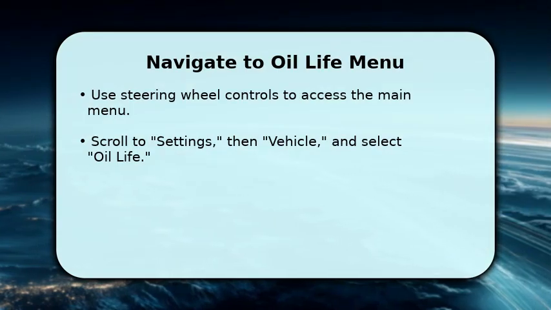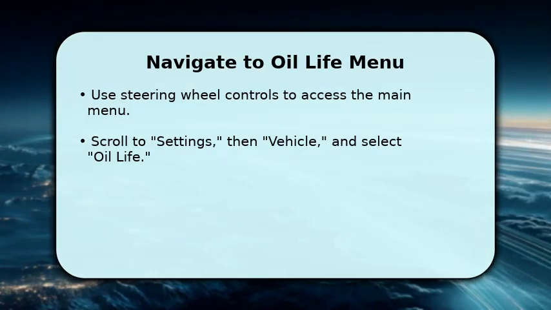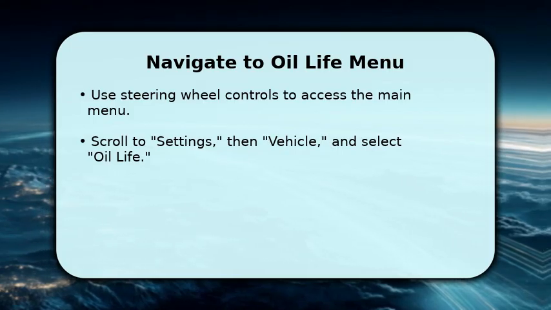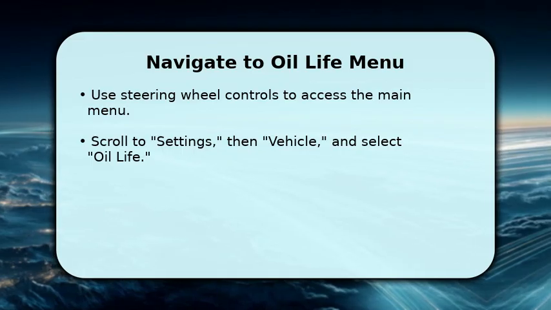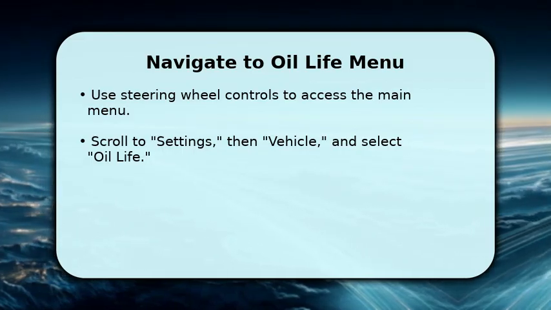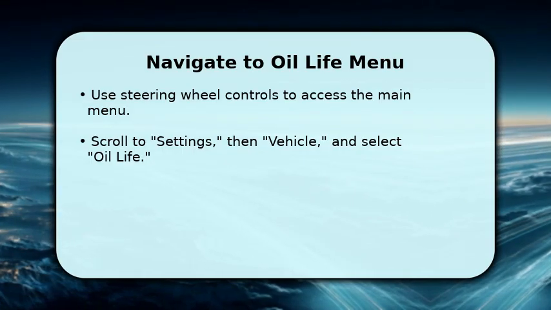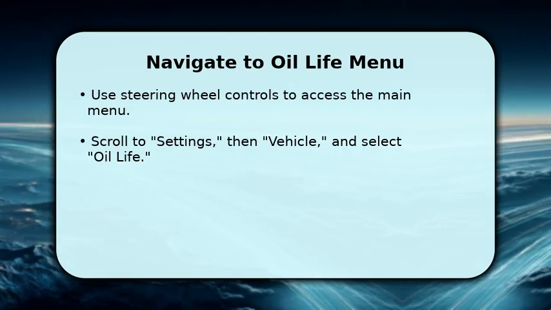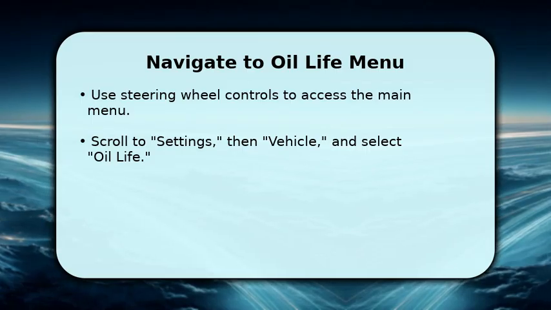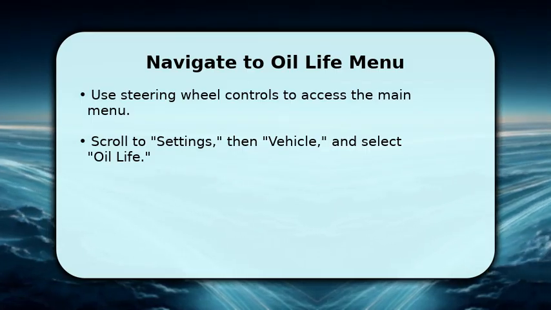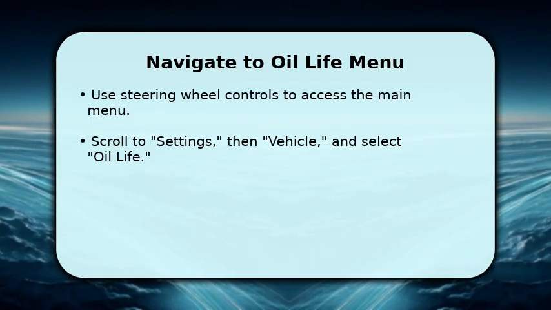Next, you'll use the controls on your steering wheel, typically the arrow buttons on the right side, to navigate the instrument cluster display. Press the menu button to enter the main menu. Scroll down to find Settings, then select it. From there, proceed to Vehicle, and finally, highlight Oil Life or Oil Life Reset on the screen. This will bring you to the specific option needed for the reset.